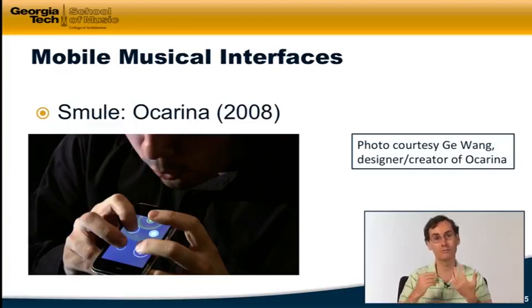And then it also uses the breath controller. Mobile phones don't have breath controllers on them, so it uses the microphone to simulate a breath controller. So you blow into the microphone to actually make the music, and it uses some simple MIR kinds of techniques to analyze the audio coming through and figure out how you're blowing and make music based on that. It also takes advantage of the networking capabilities of mobile devices by letting you share the songs that you create through a global social network of all the people that are using the app.